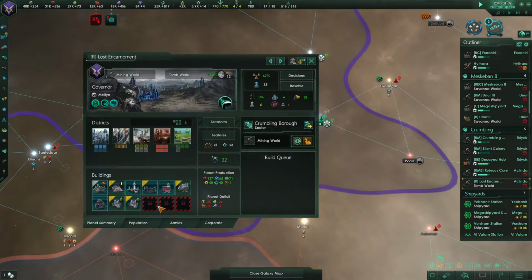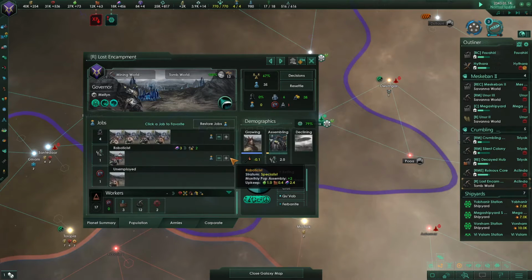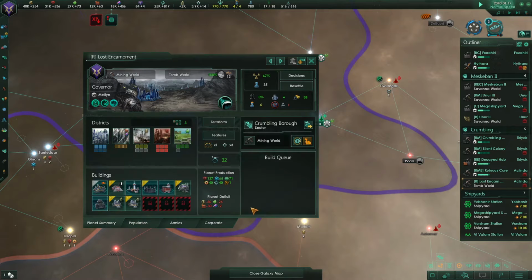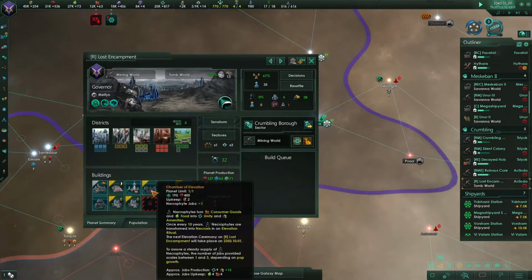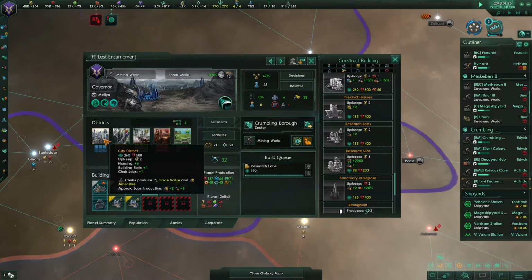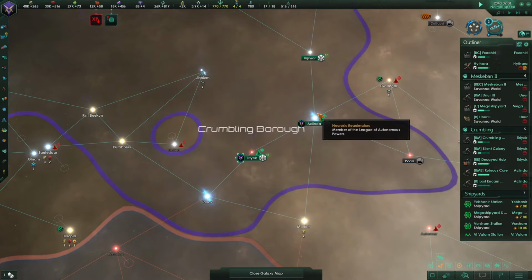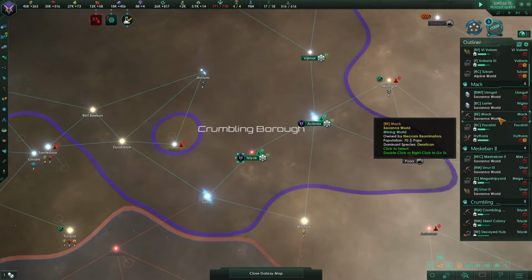Lost Encampment, I think, was relatively new, but they've got 3 of their leaders, and they've got unemployed Ketlings, so research labs. Unlock a city district and keep growing. A study has been completed. And our empire sprawls back up.